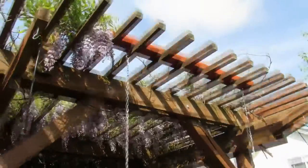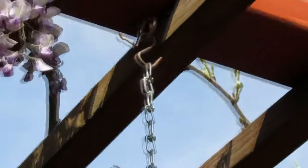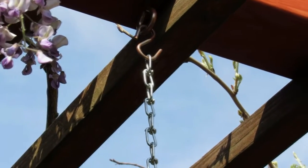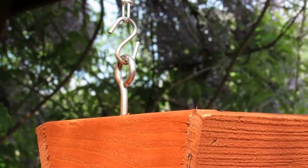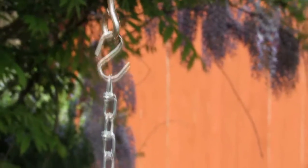Now if you can see up here — I'll zoom in a little bit — it's the same thing that we did with the boxes: the one and a quarter by three and three quarter inch eye hook, stainless steel, and the chain can really be anything you want. This chain is only zinc plated and runs down to the eye hook in the box. Same thing down here, it just goes boom boom boom all the way down.